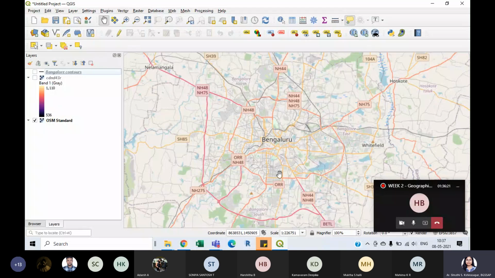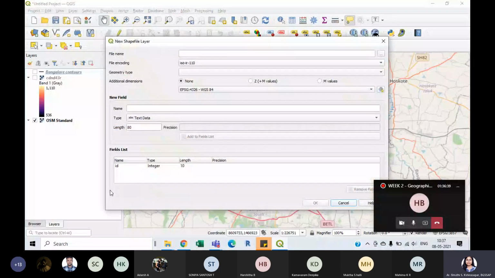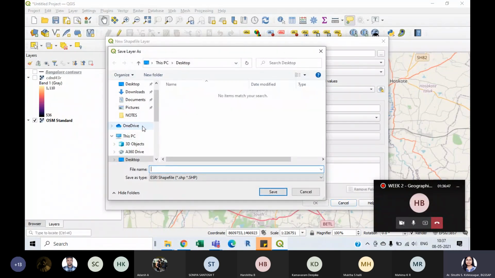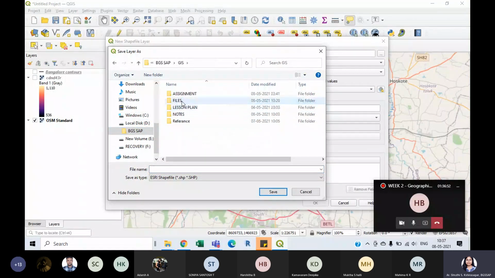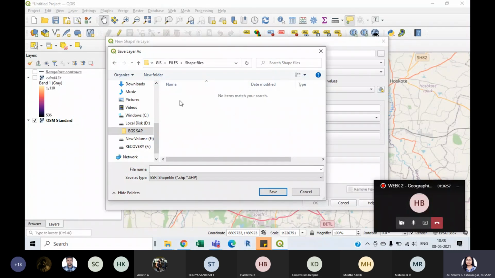Any vector in ArcGIS is called a shapefile because it defines a shape of a road, of a water body, or a location. It is called a shapefile. To create a new shapefile, you click on this, and you will have a new box open to you. First, click on the three dots and locate yourself. You can structure it that way if you want. In files, in GIS, I have created a folder named shapefile. Here I'll be saving all my shapefiles.